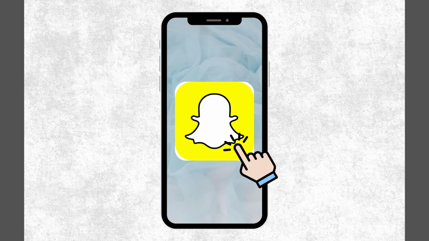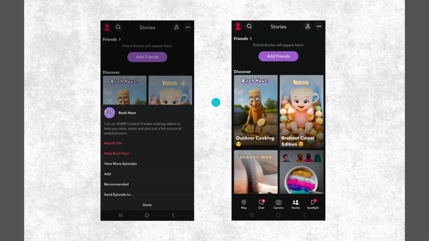You can easily get there by opening the Snapchat app and swiping right from your camera screen. Once you're on the Discover screen, scroll through the array of stories and channels until you come across something you're not particularly interested in. Maybe there's a channel or a story you'd rather avoid seeing in the future. In that case, all you need to do is press and hold on the story for a moment or two. This action will bring up a menu with a few options. From there, go ahead and tap on Hide or choose See Less Like This.